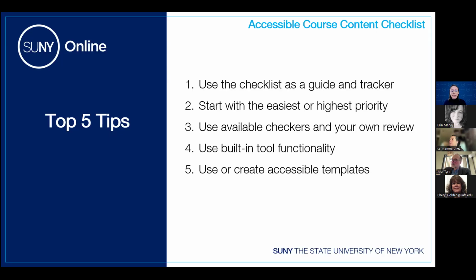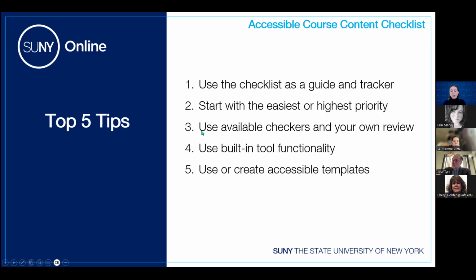Also, start with the easiest or highest priority. So your priority items are going to be the most important. So maybe that's your content for the first unit or the first couple of weeks. Or maybe working on the easiest things just helps to get them out of the way. You could also chunk by module or object type. That might be helpful. And also set yourself deadlines, by X time, I'm going to get unit 1 done, or whatever it is, all the HTML pages.